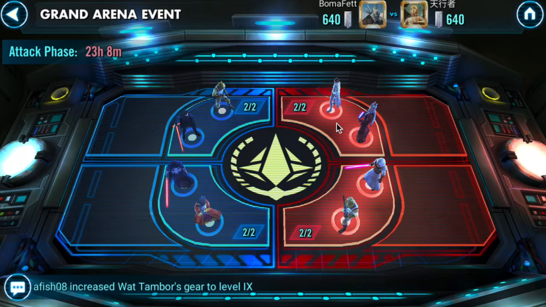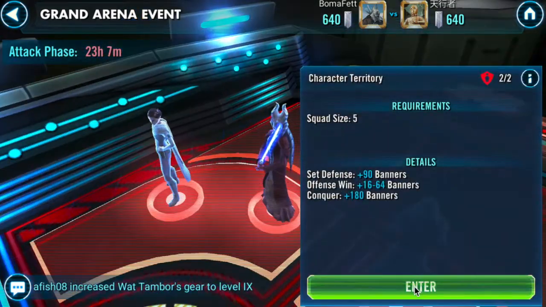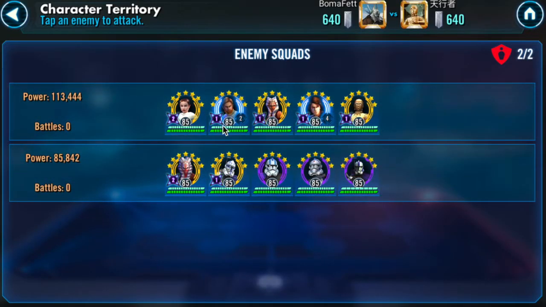So, let's take a look. Padme. This Padme squad has 2 relic characters. So this is the best squad on defense that I can see.